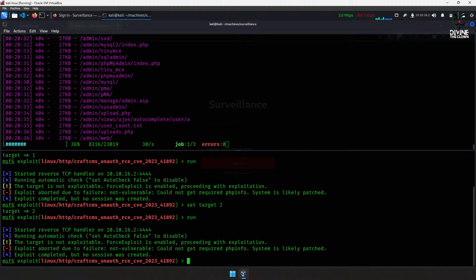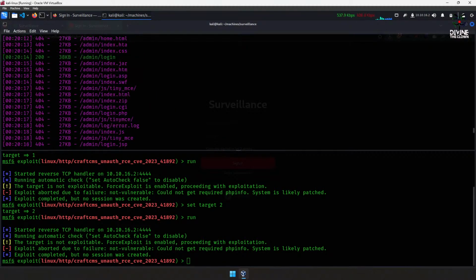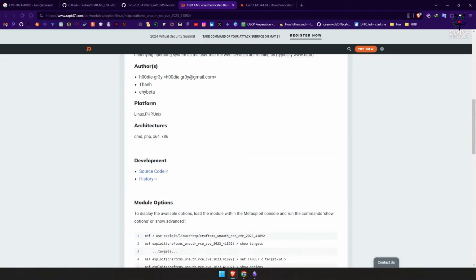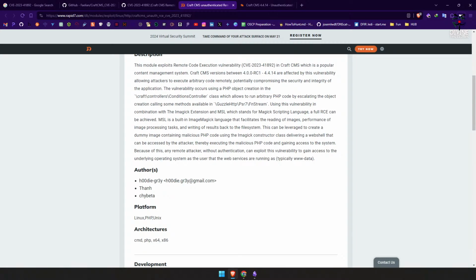Let's see how far we have got here to check if this path is exploitable or not. Okay, so there is this path, I believe, that we need to provide.